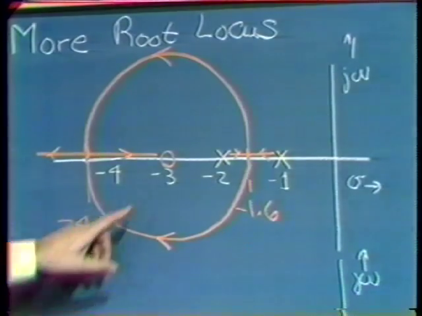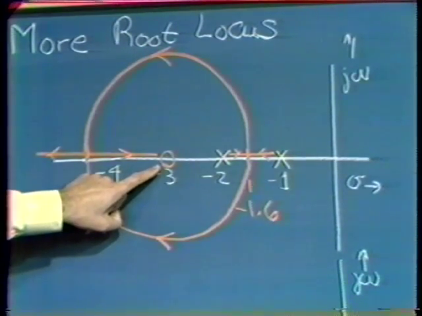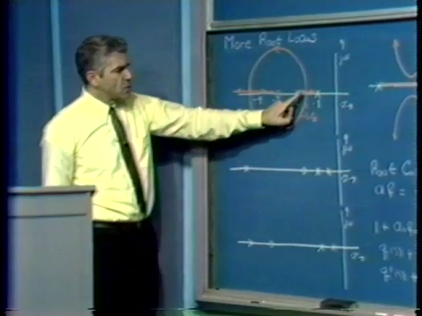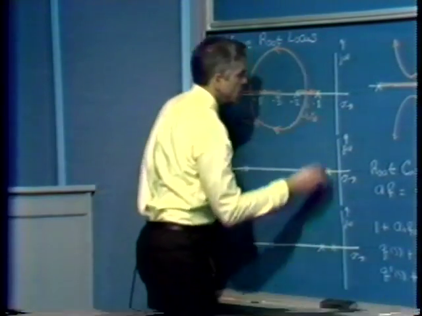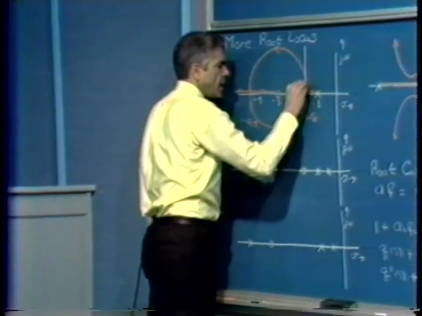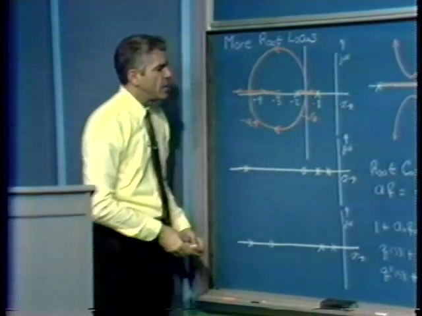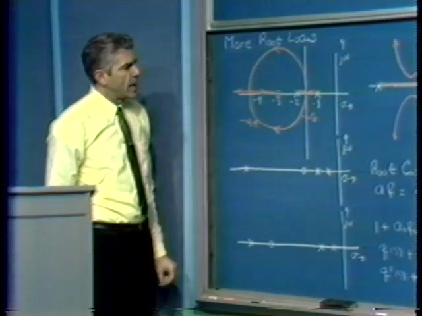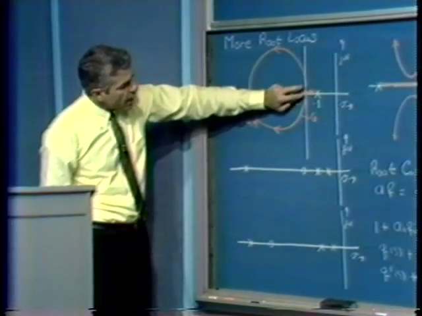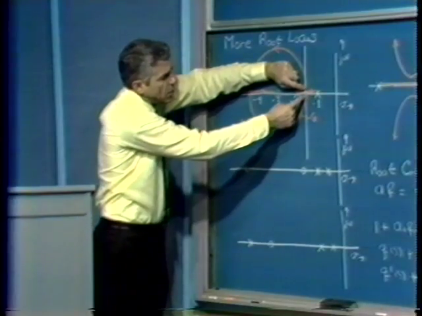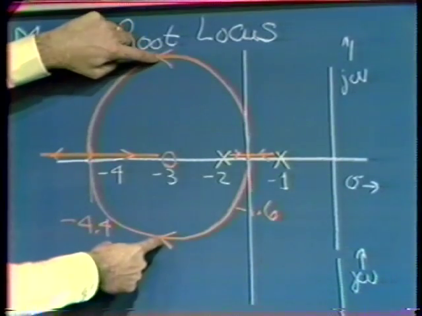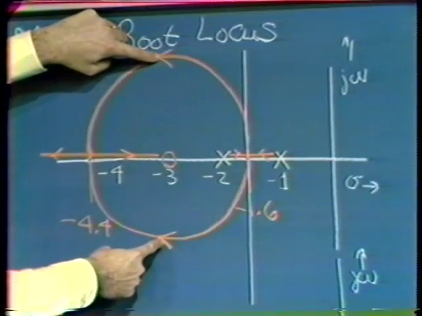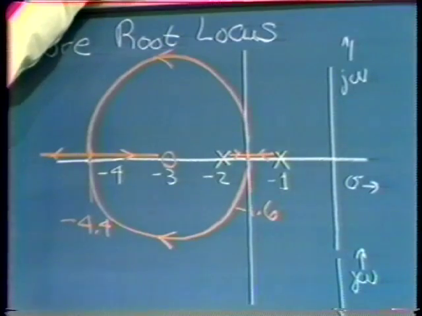The important thing, though, is that the addition of the zero has greatly improved the stability of the system compared to what happens when we don't have a zero. Without the zero, recall, the branches would have simply gone off this way. And as we increased A naught, F naught, we get progressively smaller damping ratios. With the zero, as soon as they leave the axis, the closed loop poles begin to pick up an increasing real part. Here they have a considerably higher damping ratio for a given value of A naught, F naught than they would have without the zero.